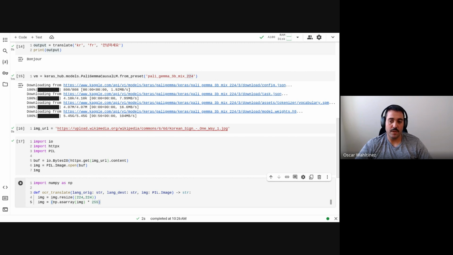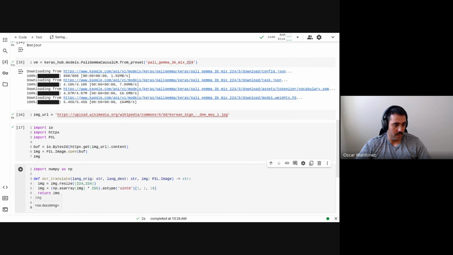That means that I'm going to convert this into uint format. Let's type uint. And now I'm going to remove everything but the first 3 channels. Okay. And now let's just output the image for now to see how this works. Return image.